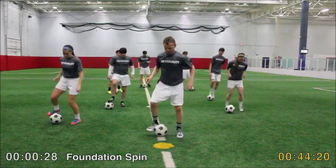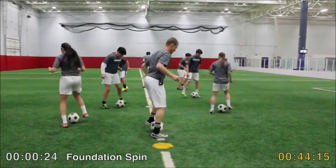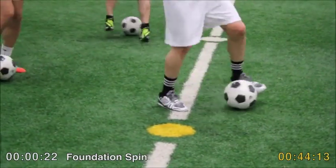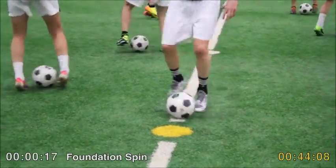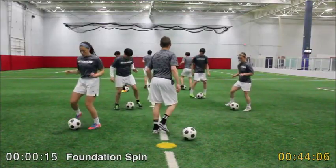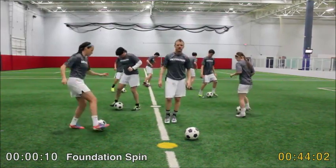Foundation spin. A little quicker. And again, we're doing quick feet, soft touches, knees slightly bent. All the way around, and then reverse it. That's it, come on, a little quicker. Quick feet on those touches. Quick feet, soft touches.